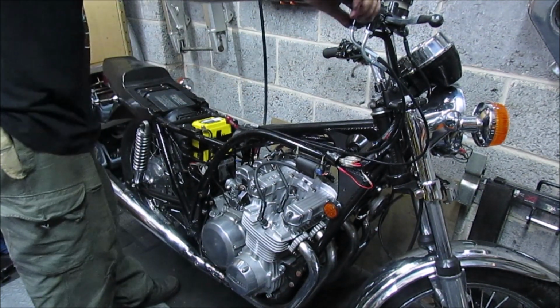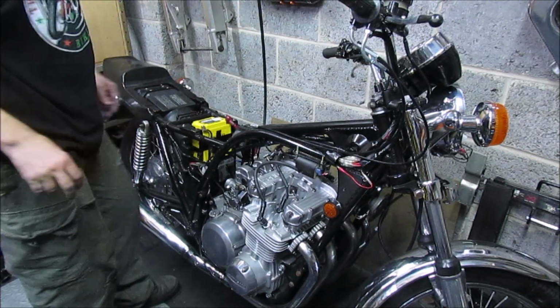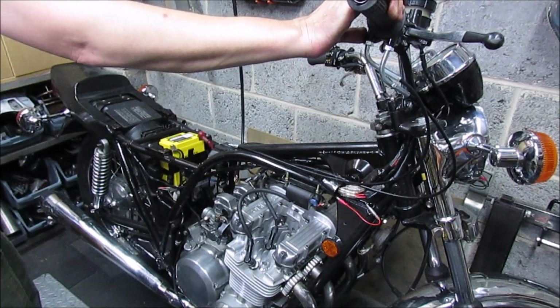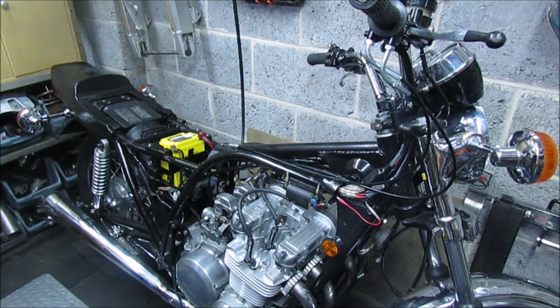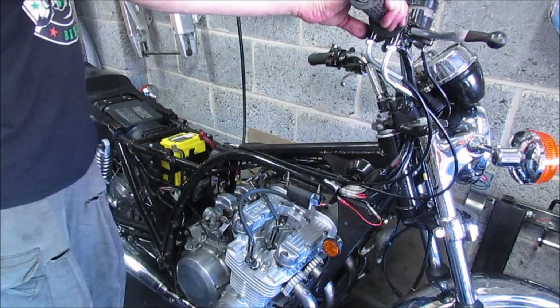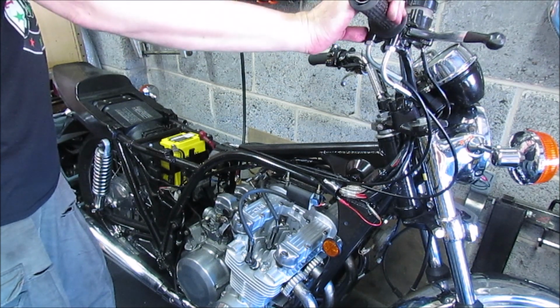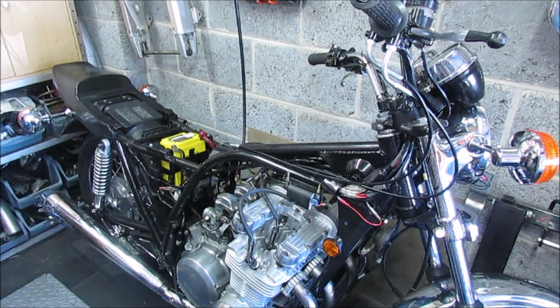So we've got fuel on. Whoa! That was close. Well, that was the first fire we've actually had. No, I'm going to have to give the battery a charge. But that was as close as it's ever been.